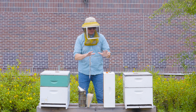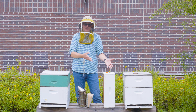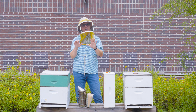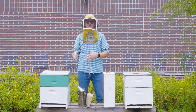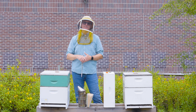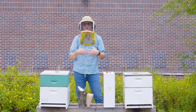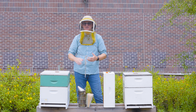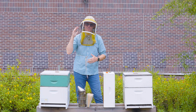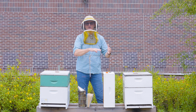In this episode I want to talk about supering colonies. Here is the medium super, and here is the hive that I need to put the super onto. Supers are generally added to hives by beekeepers for one principal reason: to take advantage of the incoming nectar and provide a place for the bees to make honey. We add supers almost exclusively for the purpose of producing honey, giving the bees more space to store that nectar, dehydrate it, make it into honey, and cap it over so we can harvest it.